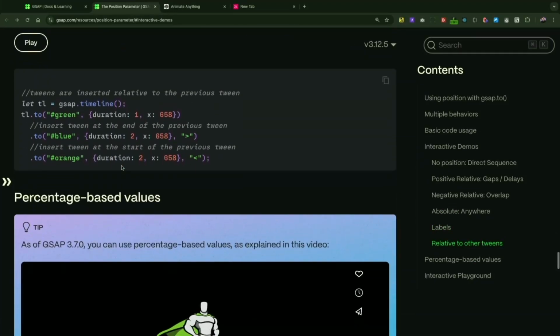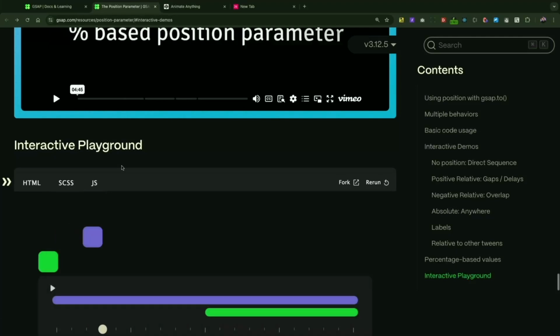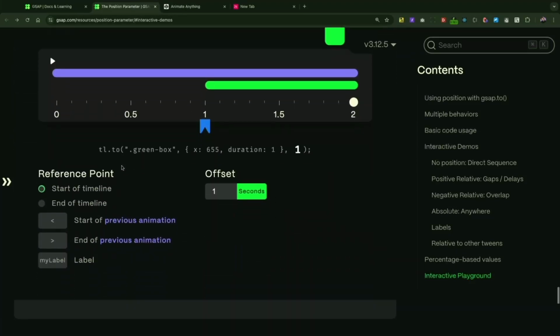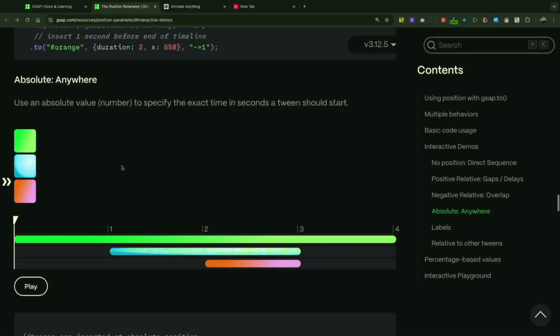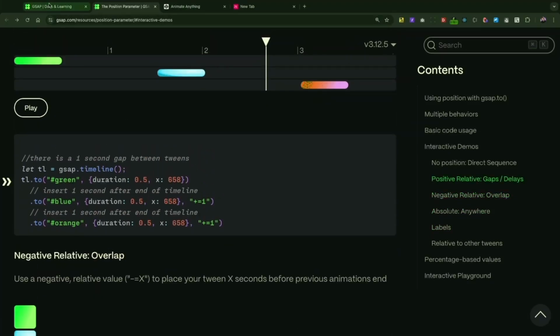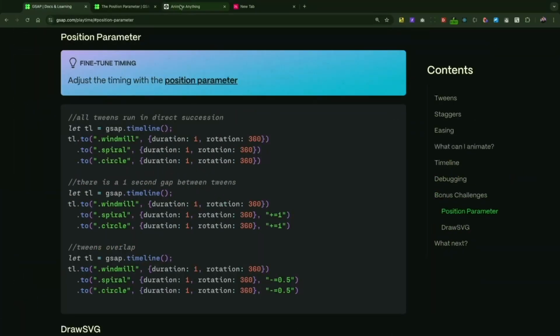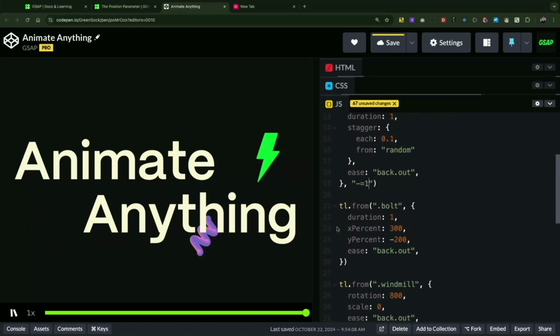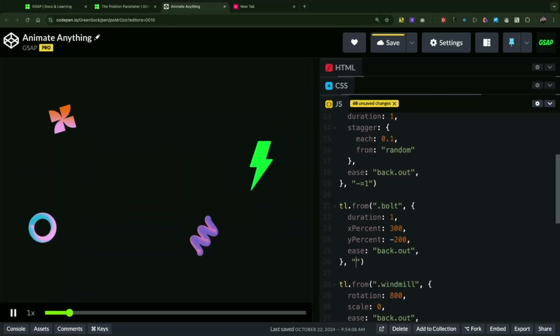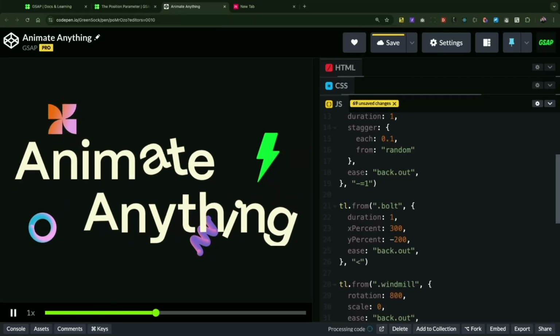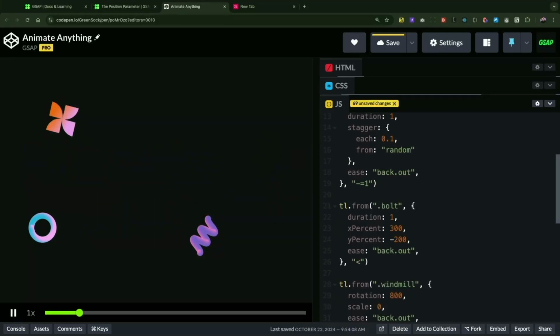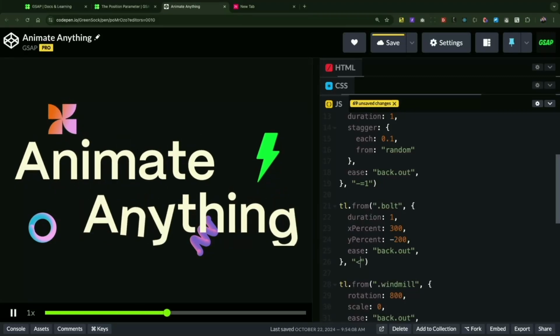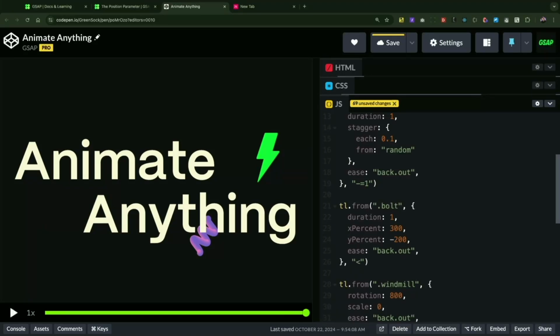So yeah, loads of different ways. Percentage-based position parameters as well. Occasionally people are like, oh, I want to do this with a position parameter, and then we add another position parameter, so there's a lot of them. A handy one, actually, is the pointer. I think you could probably just get away with the plus equals and minus equals and the pointer. The pointer is basically saying start this one at the same time as the previous one. So it's like a little arrow pointing to the previous animation, if that makes sense.